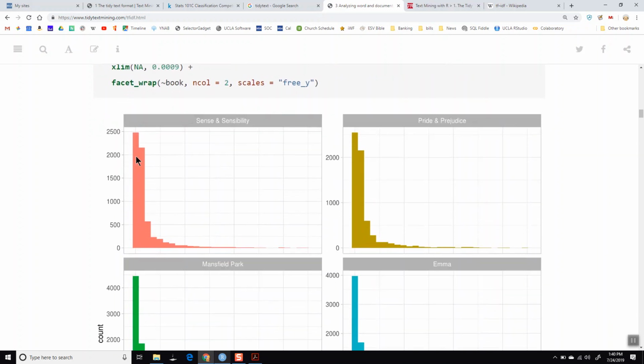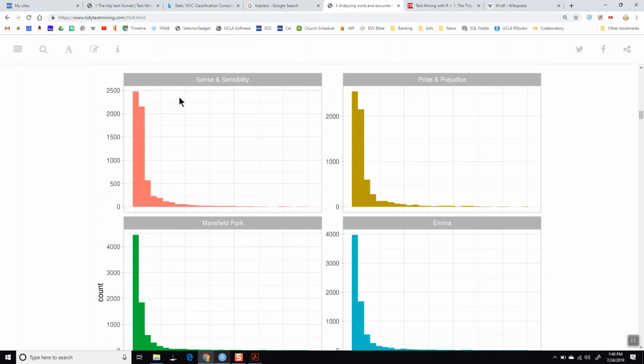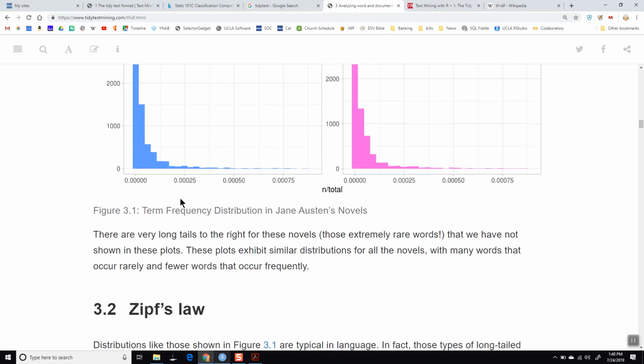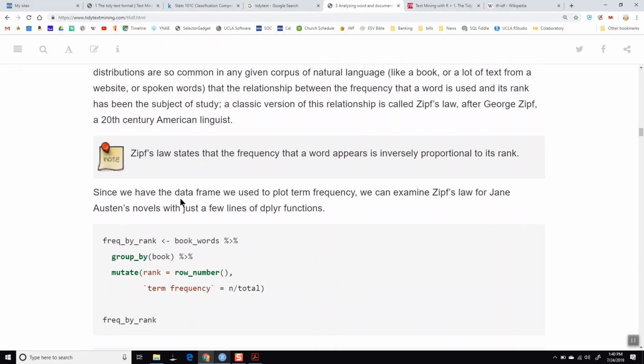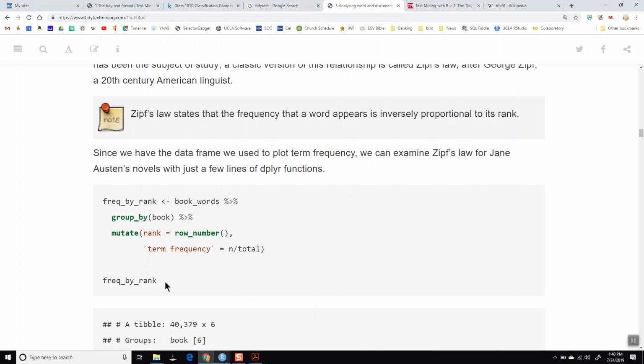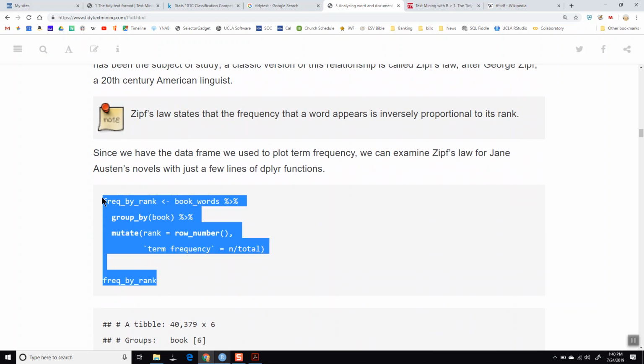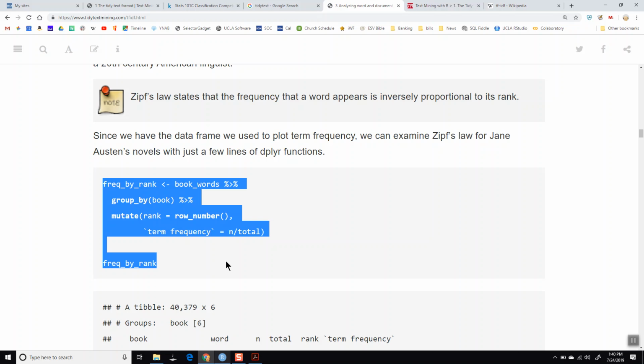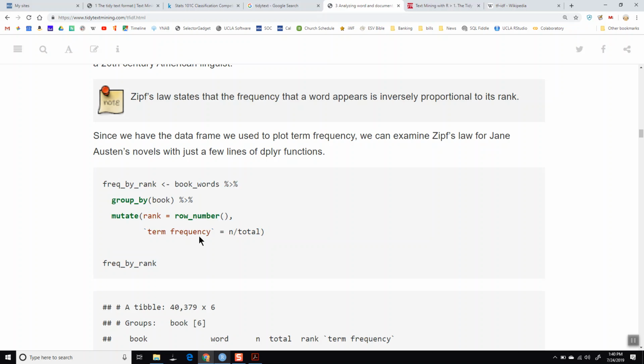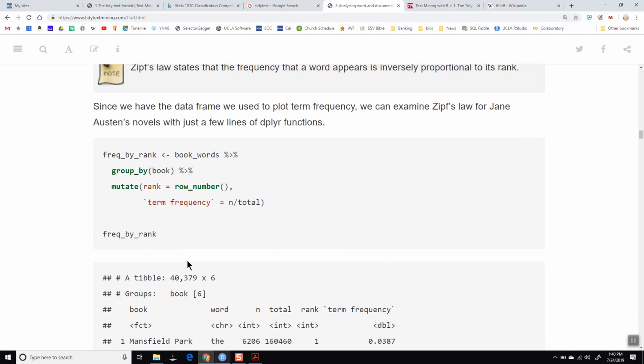Okay, and so you have all of these right skewed distributions, and now we're going to get a rank based on term frequency.